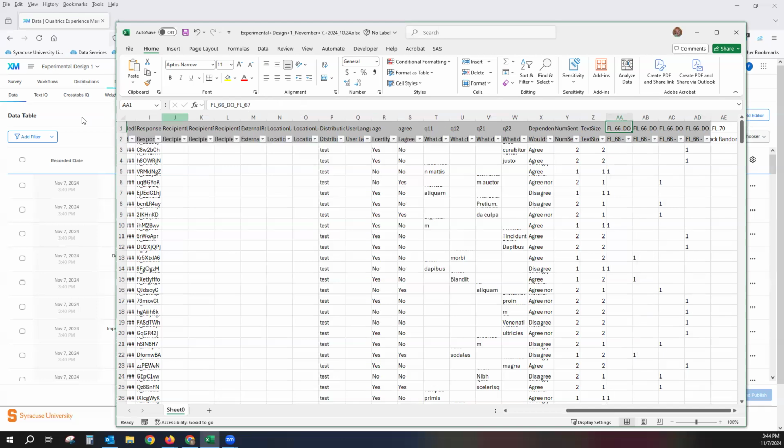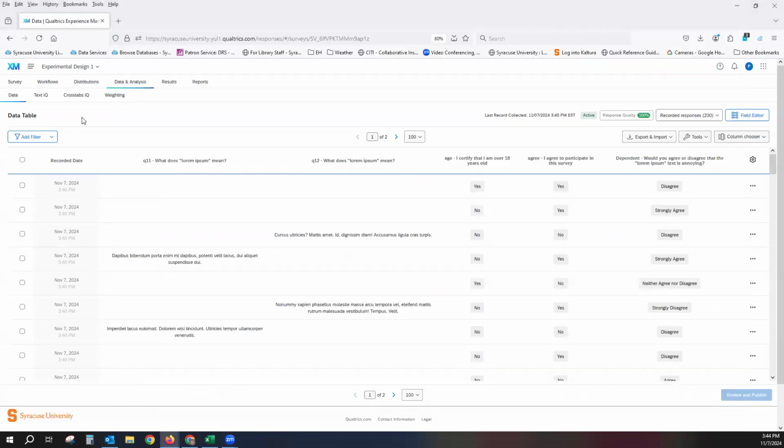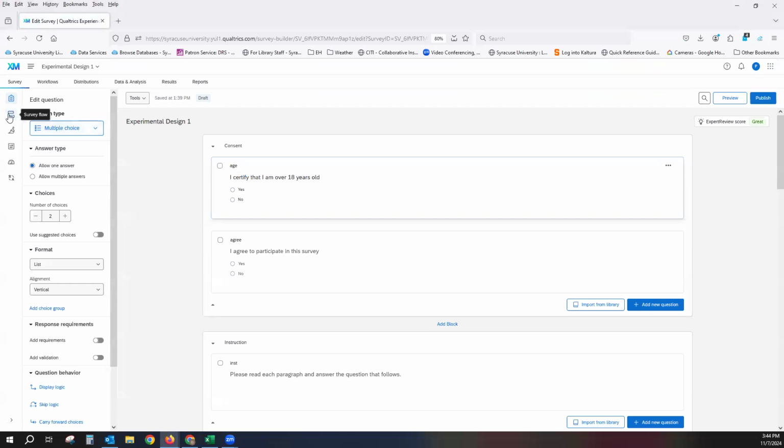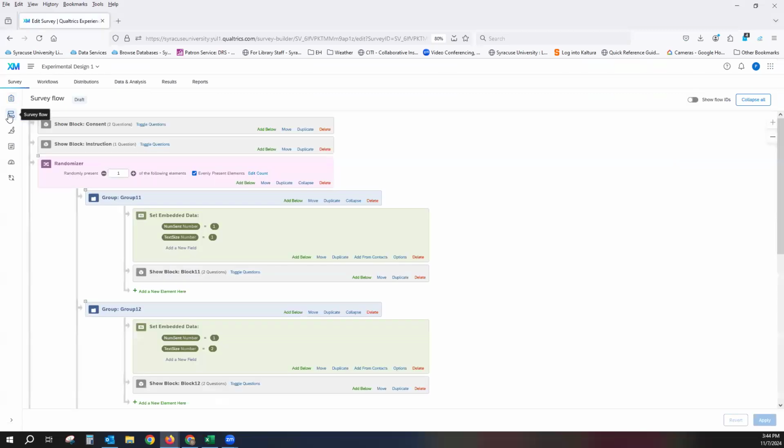will allow you to go back. We're going to go back to the survey. And to show you this before we did that, I'm going to the survey flow. And up here, there's this little thing to click, show flow IDs. Now you can see in the upper right corner of each of these, it might be very tiny on your screen because it's very tiny on mine.